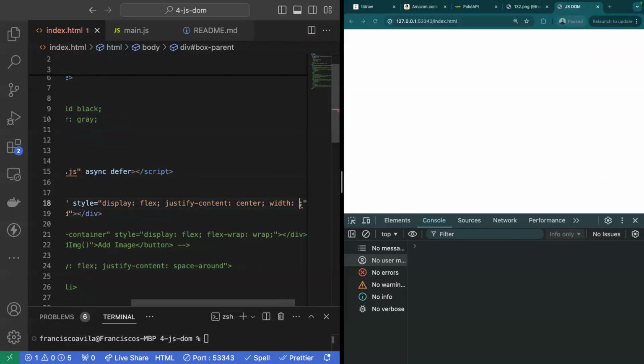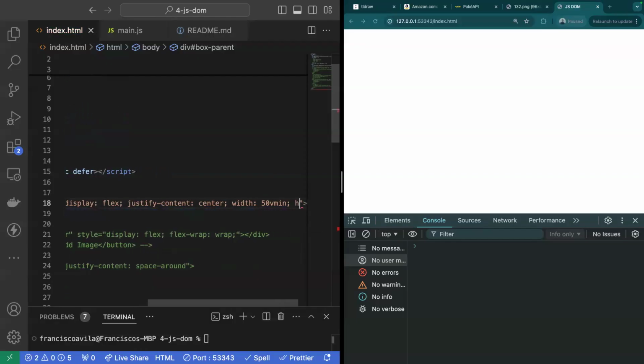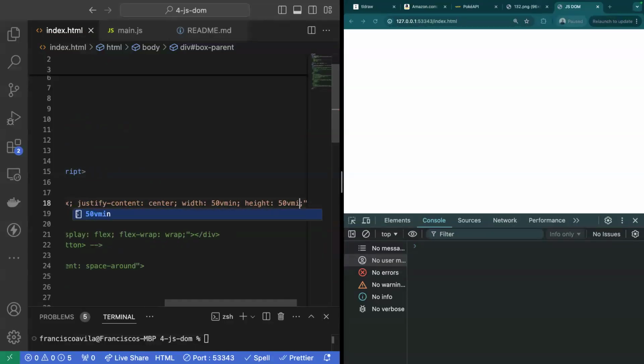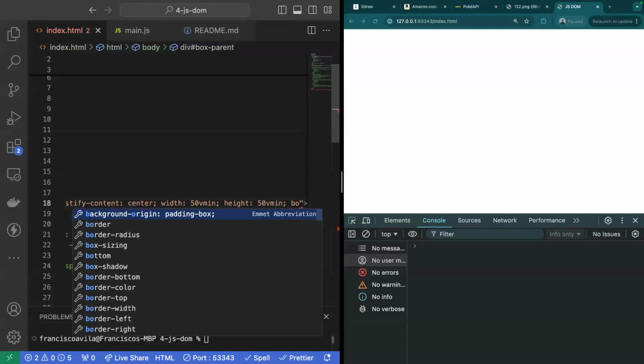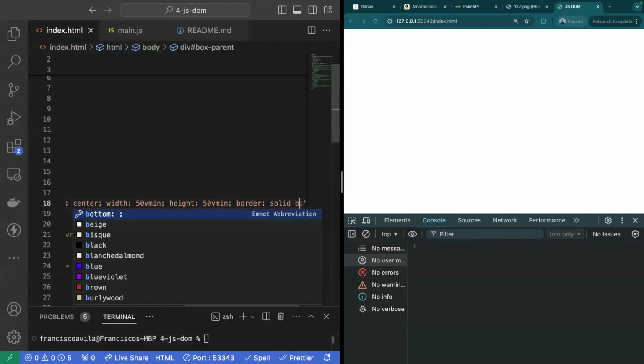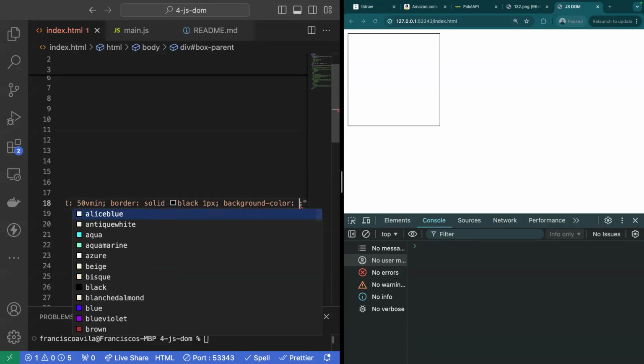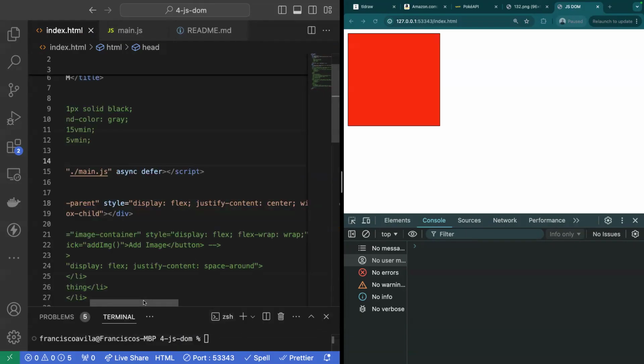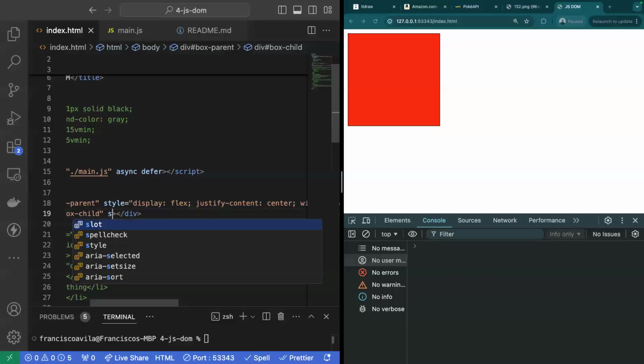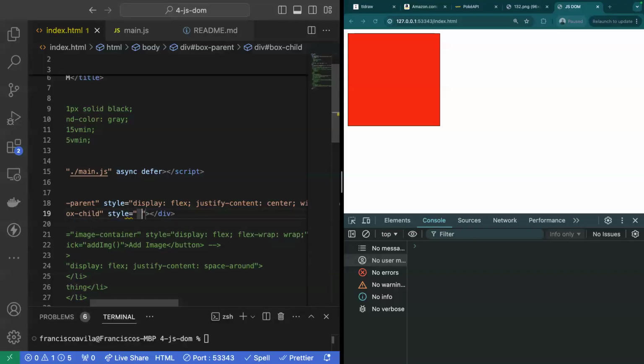Okay, that was a lot more than just a little CSS, but it's okay. Let's go ahead and do a style here. This one doesn't have to be display flex, just a width of 25.